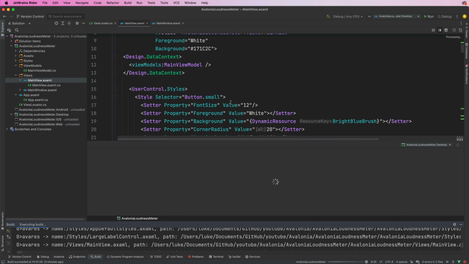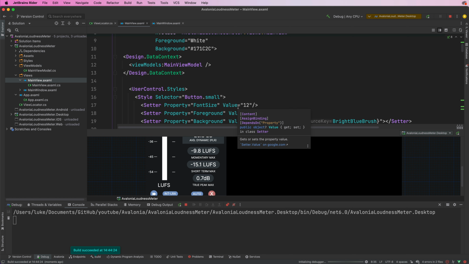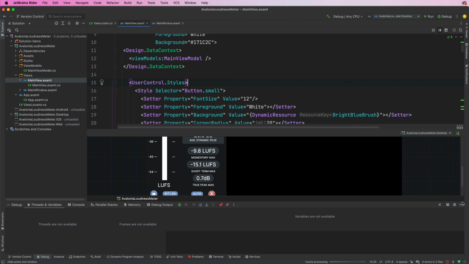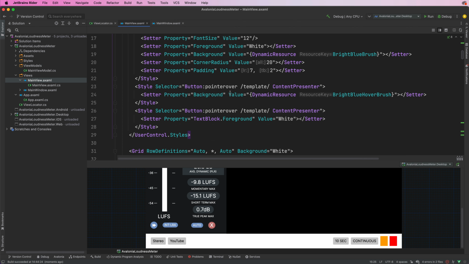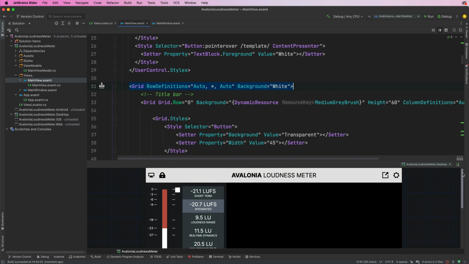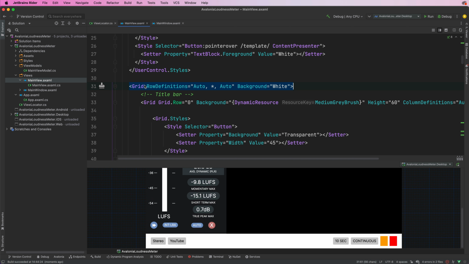The way I'm going to tackle this is I'm basically going to have the button just be a button that you click. So this can stay a button. We'll add the little arrow that does its thing. And when we click the button, we want to show another control that's simply on top of this entire grid. So let's just go to the main grid, which is this grid here, which houses basically everything in this sort of window. So it's pretty much the master grid.